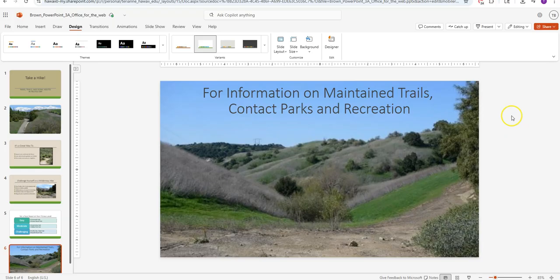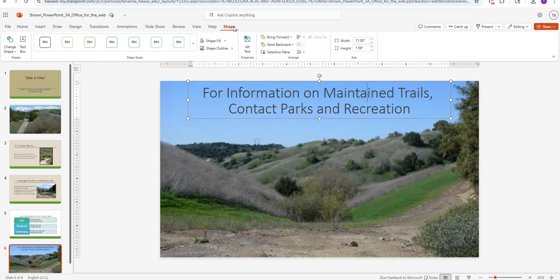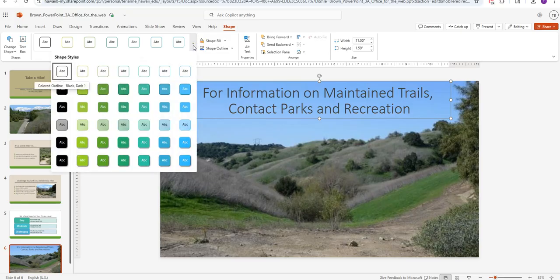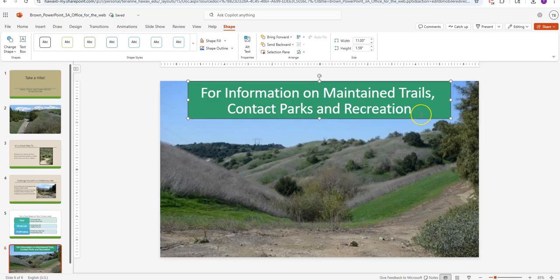For step 6, what we're going to do is to click once in our title placeholder. And then it says on your Shape tab, in your Shape Styles group, we're going to click the More button, and we're going to apply the 4th row second style. So 1, 2, 3, 4, and I'm going to go down to Green Fill, Colored Fill, Green Accent 3. So notice that just by adjusting the shape fill or the background color of that object, it makes it a lot easier to see the text.